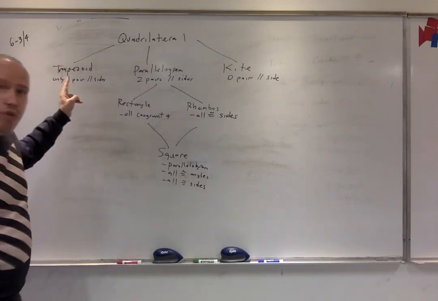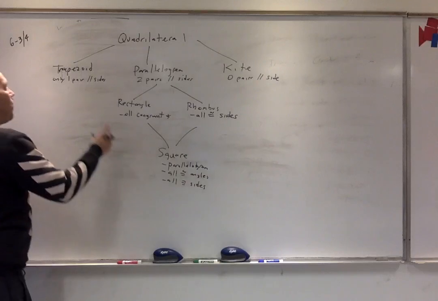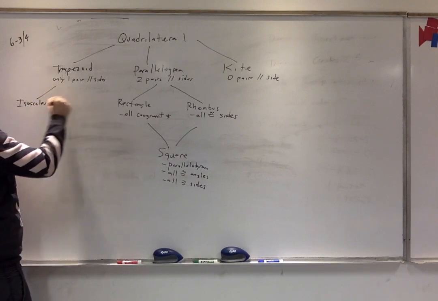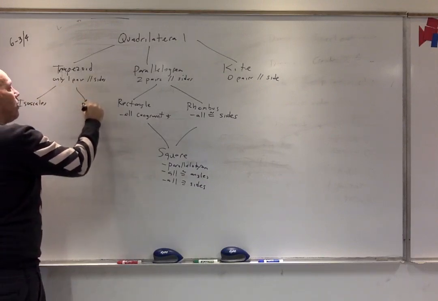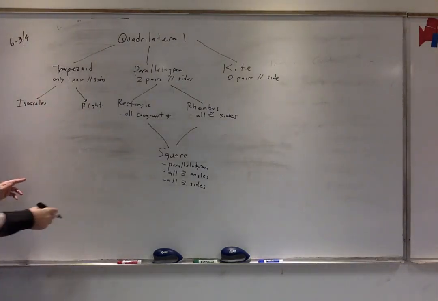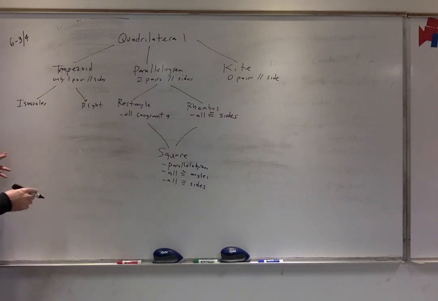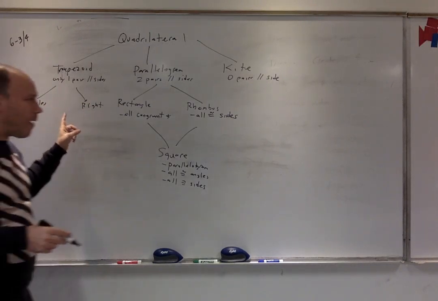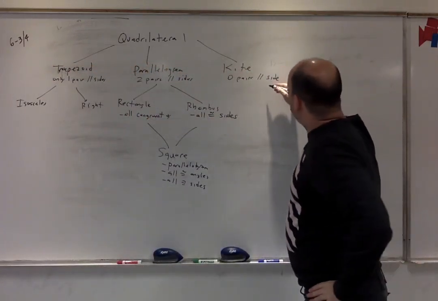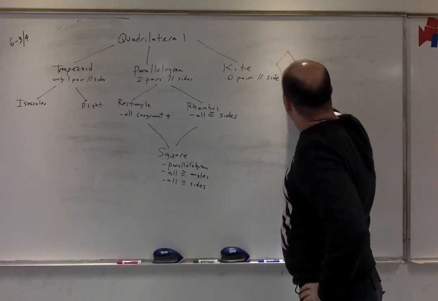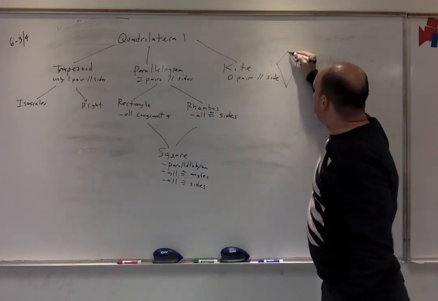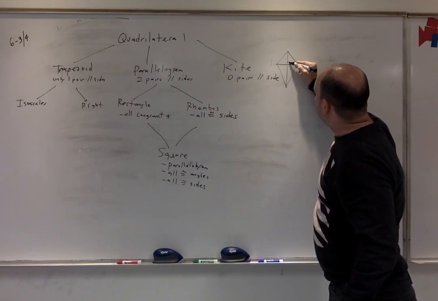Just quickly, what's going on over here? The trapezoids. We have 2 important trapezoids. We have the isosceles trapezoid, and we have the right trapezoid. Can you see it over there? The isosceles trapezoid is, actually, let's wait for this next day. And then the kite, we're going to see what looks like 0 pairs, like a diamond almost. So neither of these sides are parallel. What we're going to discover with the kite is that the diagonals are actually perpendicular to each other.